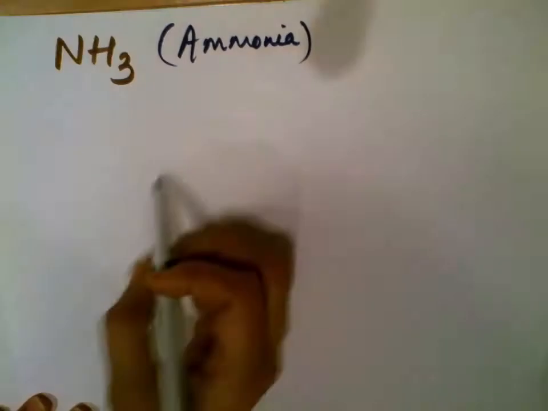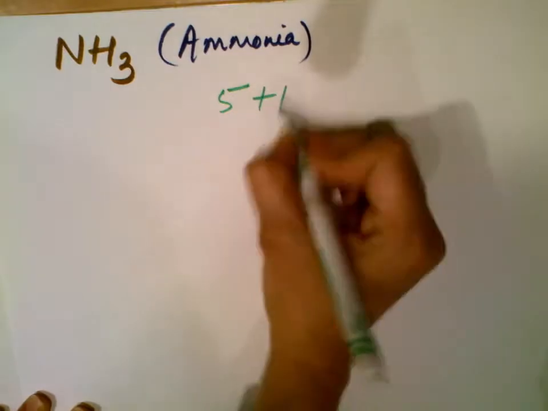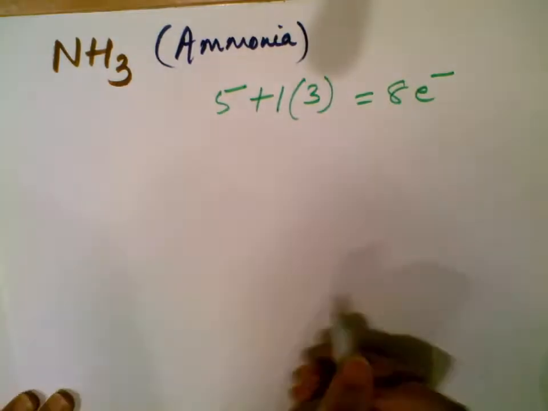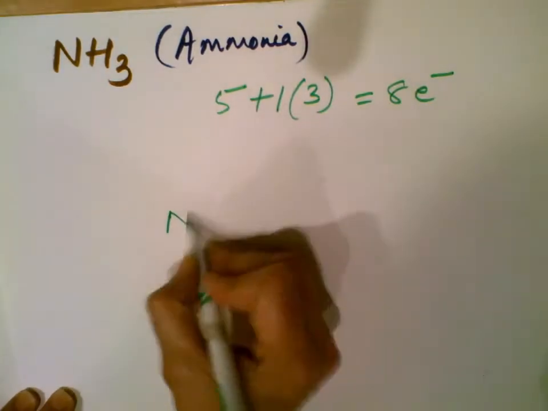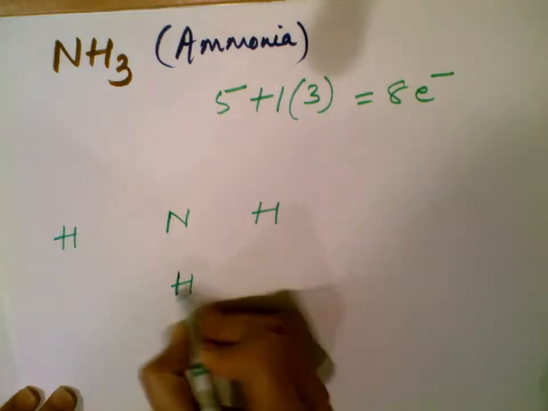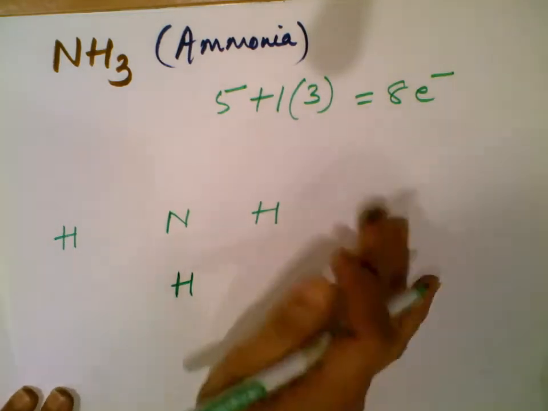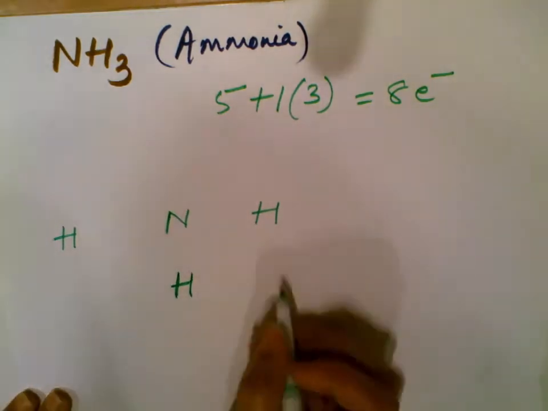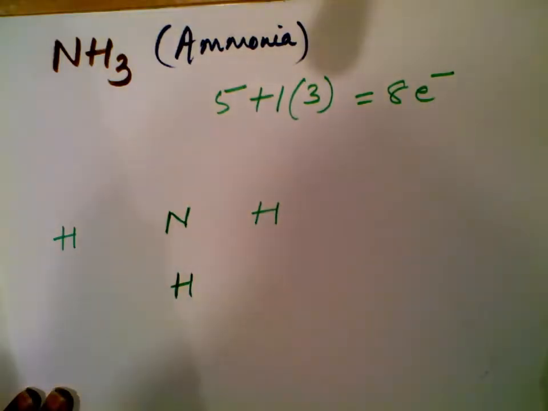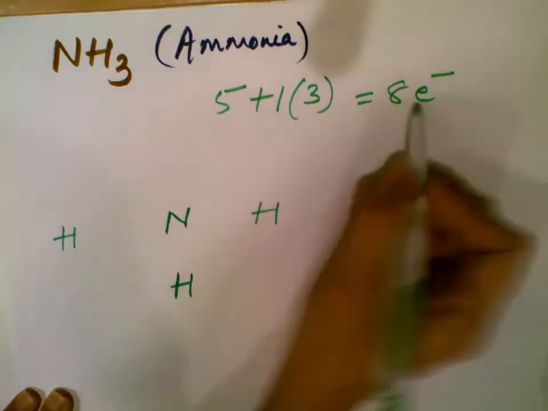Ammonia. Nitrogen has 5 valence electrons, hydrogen has 1, however there are 3 hydrogen atoms, so altogether it is 8 electrons. Symmetry. So at least for now, our focus is not the shape or the geometry. Our focus right now is only the Lewis dot structures. When we work later, we are also going to focus on the shapes and the geometry. So how does that happen? Here it is 8 electrons.